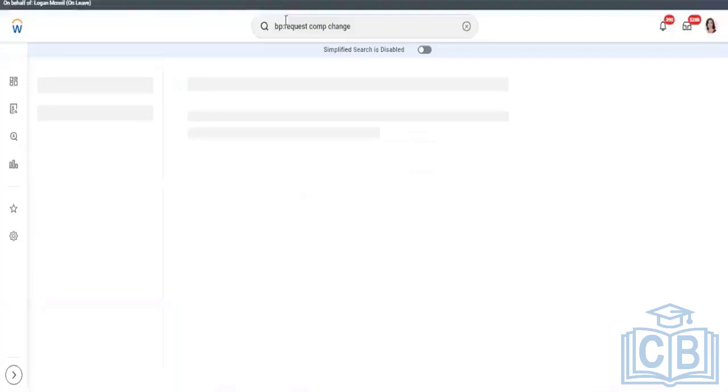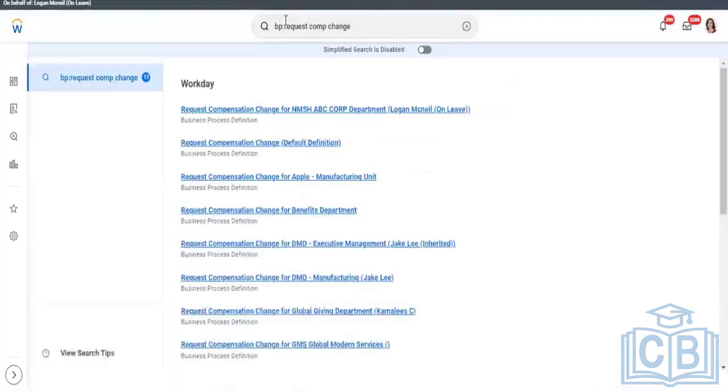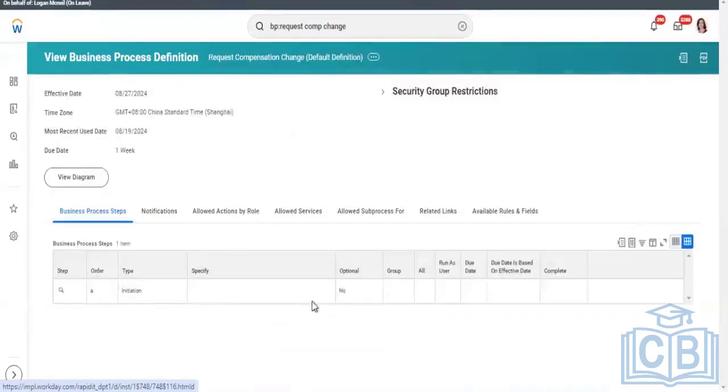Even you can automate. If you wanted to add a bonus for 100 employees, you need to perform that through this business process only. So this is the business process. I'm checking whether there are any invalid steps if I'm manually correcting any of the compensation for an employee. We have only the initiation step, so we should be good to update any employees. So Jennifer Thomas was the employee, right?